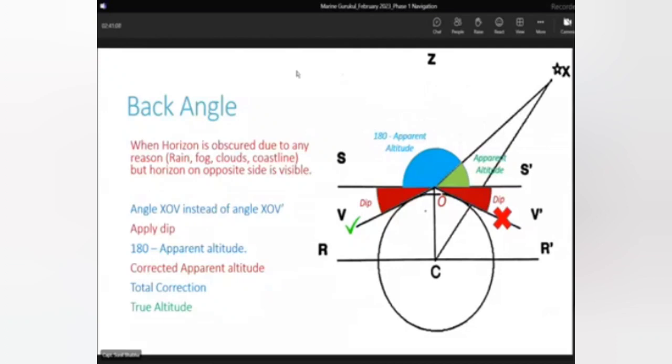So that corrected also will be more than 90 only, right? No, beta. Once you subtract it from 180, that is 180 minus apparent altitude, it will be less than 90. But looking at that blue angle, it looks like it is more than 90, right? Beta, the blue angle is to be subtracted from 180 to get the green angle, that is the corrected apparent altitude. Corrected apparent altitude is the green color angle. Yes. Got it. So we are interested in the green part basically. Yes. Sorry. That is right, beta.